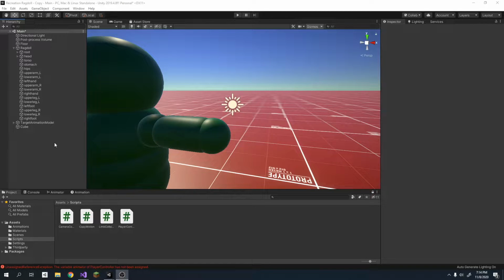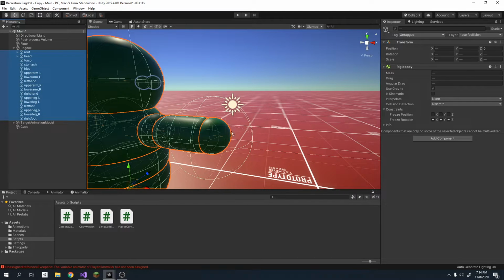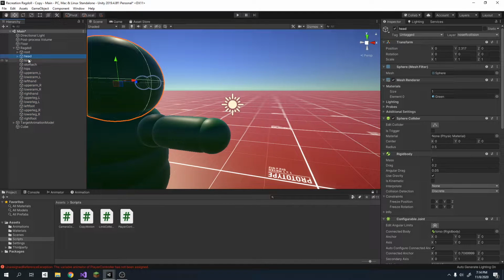make in the project. So the first change is in our limbs. Pretty much all of the limbs, the mass is now 1, the drag is now 0.2, and the angular drag is now 0.05.